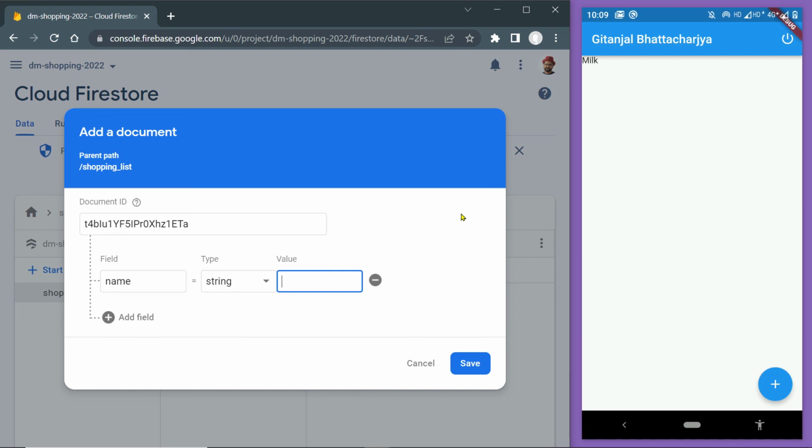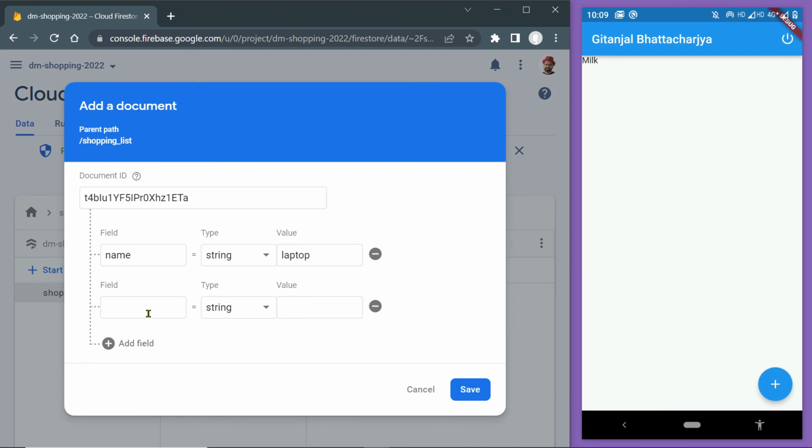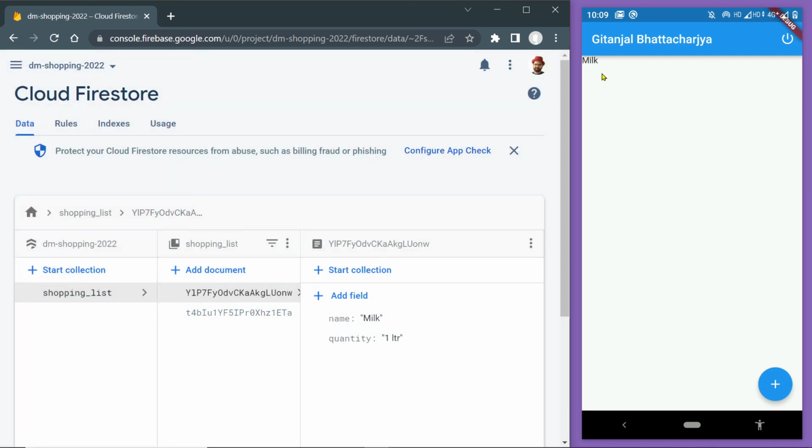Let's add a laptop. Quantity 1. Now let's click on the button save and notice here, the newly added item appeared here automatically.